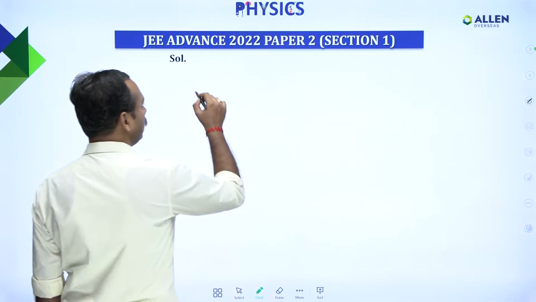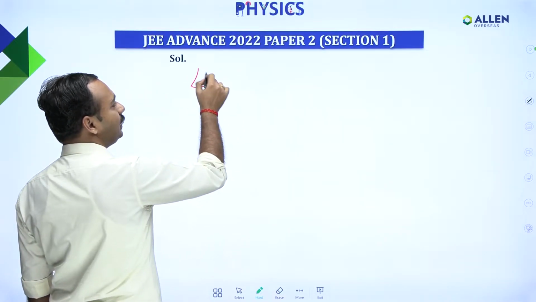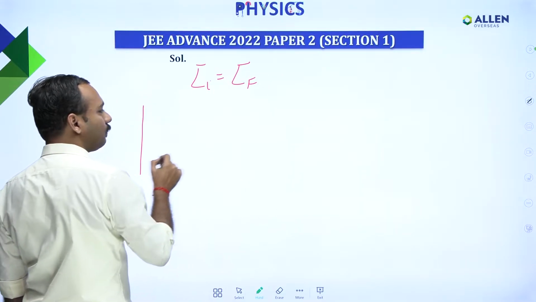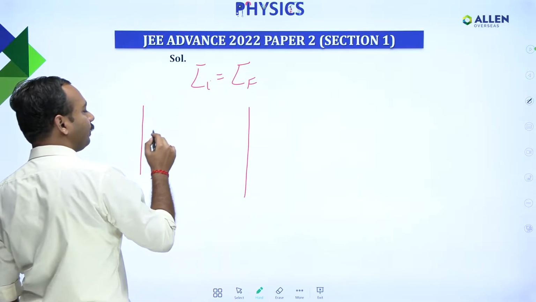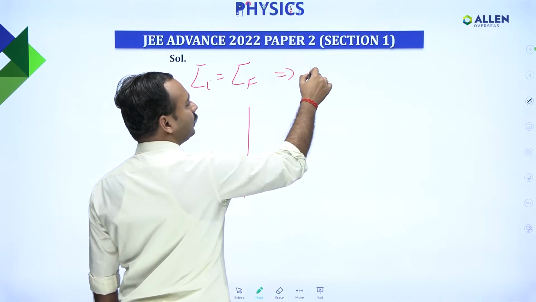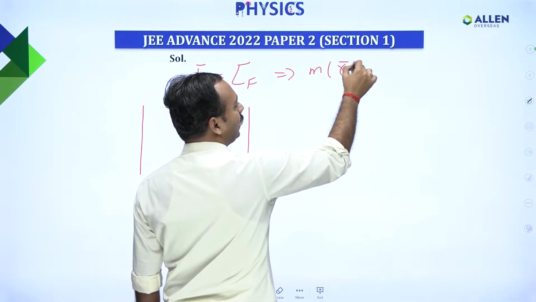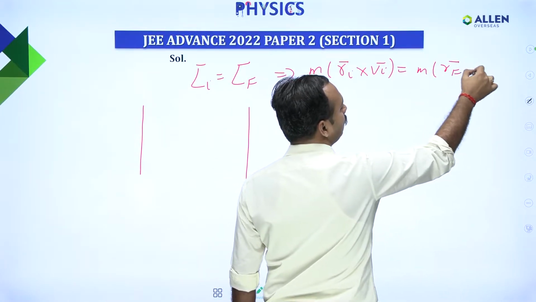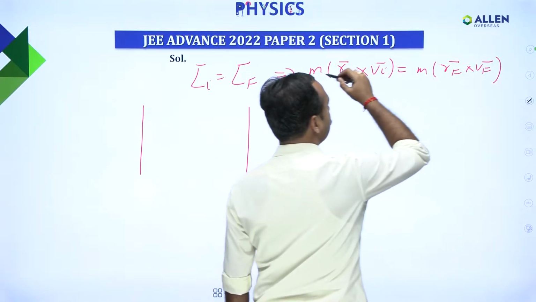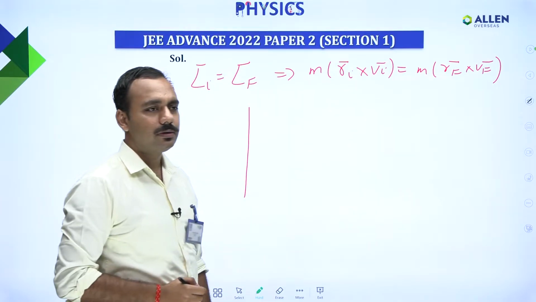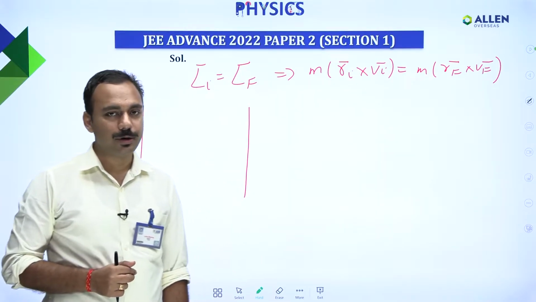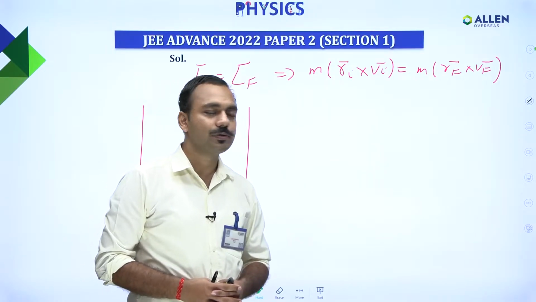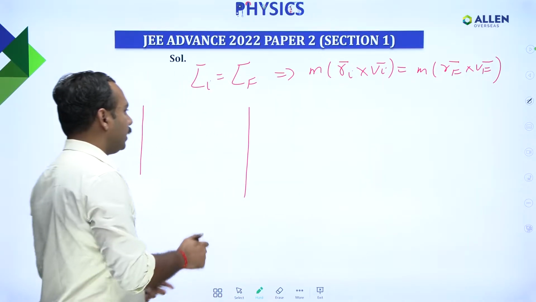100% sir. If torque of the force about the origin is 0, can I say the initial angular momentum of the particle is the final angular momentum of the particle? What is the initial angular momentum? The formula of angular momentum, I guess you may know: m times R cross V. So m times Ri cross Vi would be m times Rf cross Vf. For initial, that's m times initial position cross initial velocity, and m times final position cross final velocity. Let's write the values.